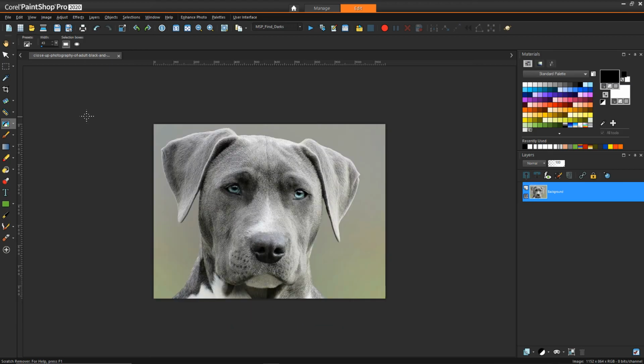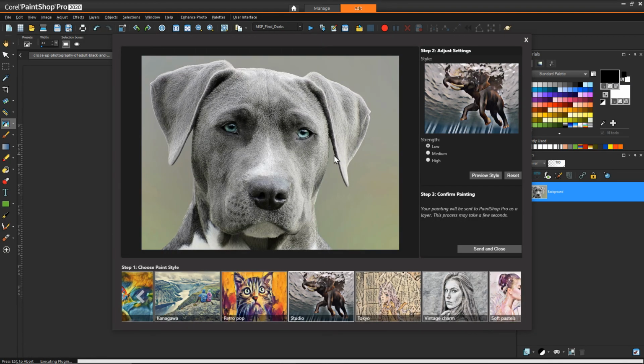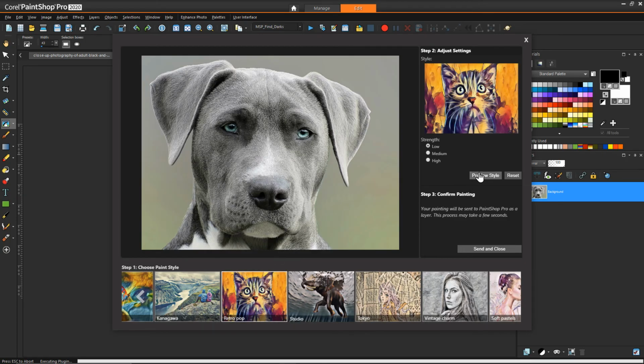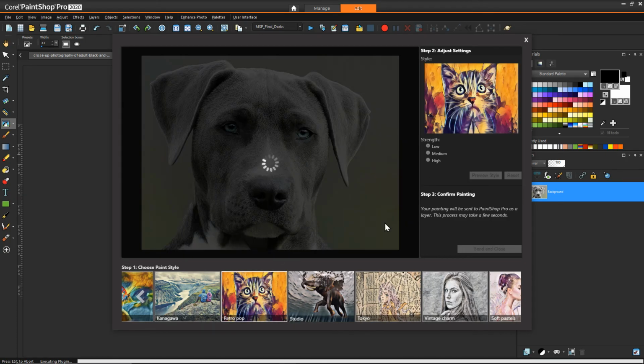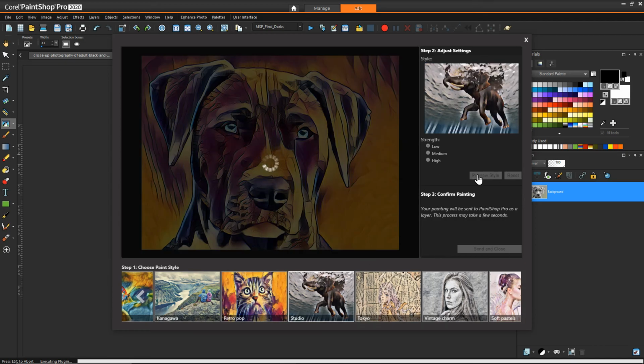So then now we have a much more pleasing image to work with just by having eliminated that one problematic area. The last thing I'll mention is just that the demos I did here were primarily using RetroPop, but for sure, for some images, other ones of the Pic-to-Painting styles could be better, will produce something better. It's just a matter of experimentation.